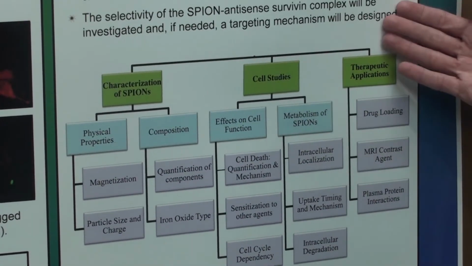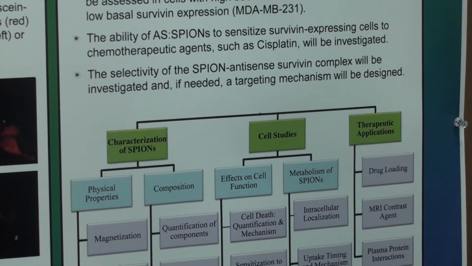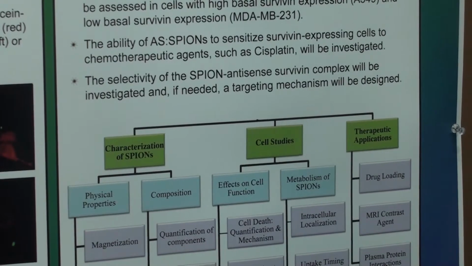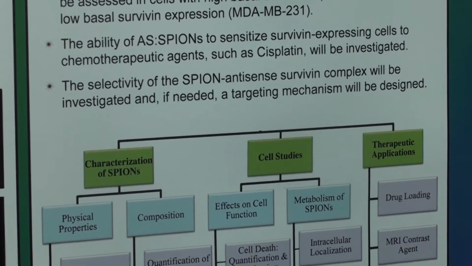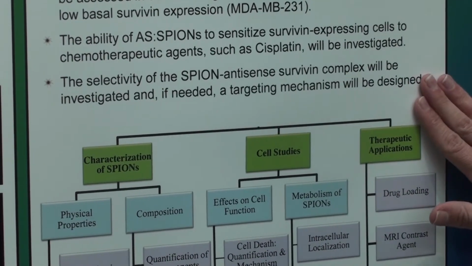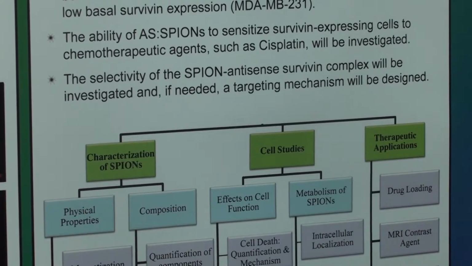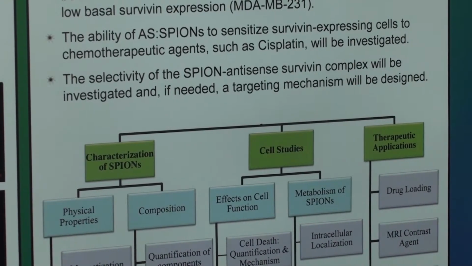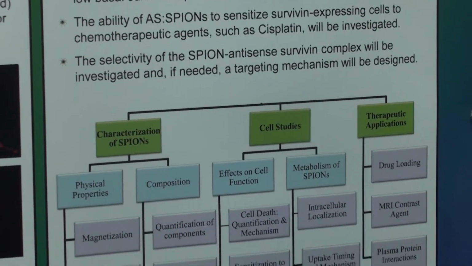And then we want to see how selective this is, because at this point our construct is really only therapeutically targeting these cells, and there's still a need for physically targeting these cells for improved MRI contrast enhancement and improved drug delivery capacity. We have a couple of ideas for how we could possibly target this, actually using the survivin expression of the cell as a marker because of the way that survivin in cancer cells is processed when it's overexpressed. And this right here is just the overview of this project.